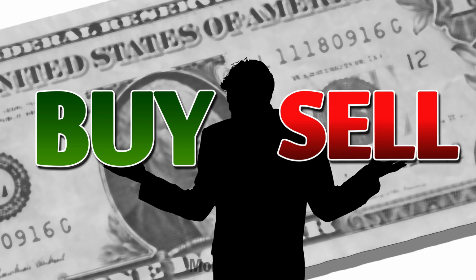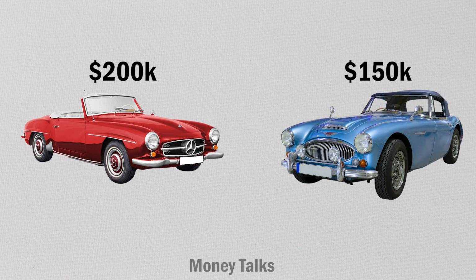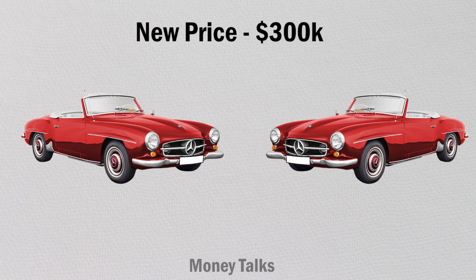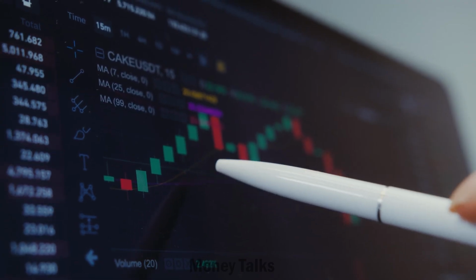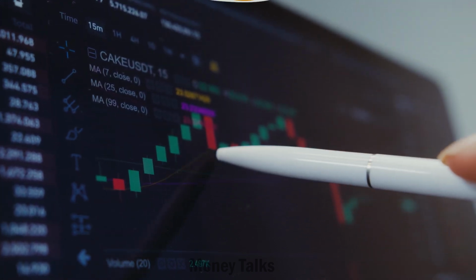The first method they use is the long-short equity method. In simple terms, it means buying some things and selling some other things to make a profit. Imagine you have two toys, a red car and a blue car. You think the red car is worth more than the blue car, so you decide to sell the blue car and use that money to buy more red cars. Now you have more red cars than blue cars, and if the price of red cars goes up, you can sell them for more than what you paid for them and make a profit. This is what hedge funds do with stocks. They buy some stocks they think are undervalued and sell some stocks they think are overvalued, and if they are right, they can make a profit.